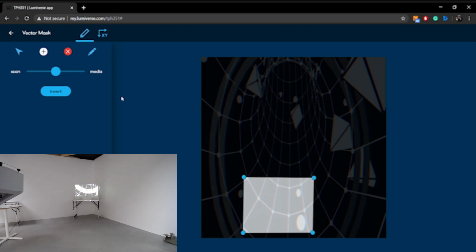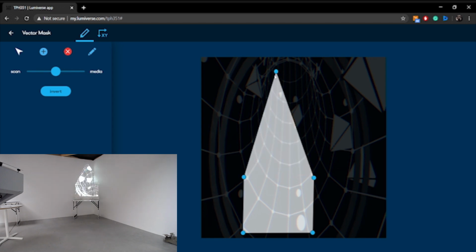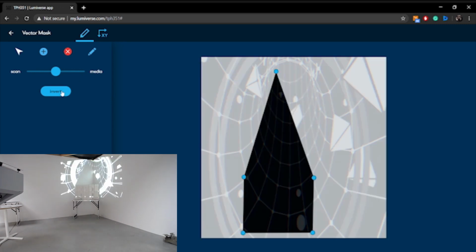I can add points, so if I want to add a point somewhere here, I just click on adding point, then get back to the moving tool, and I want to make it pointy to the top. There we go. Really easy, straightforward. And if you want to invert this, basically just by clicking the button, you invert it.